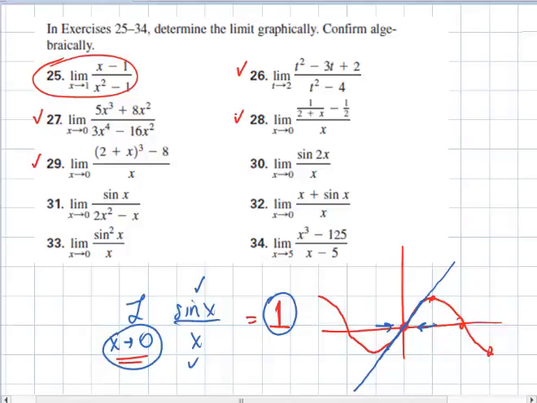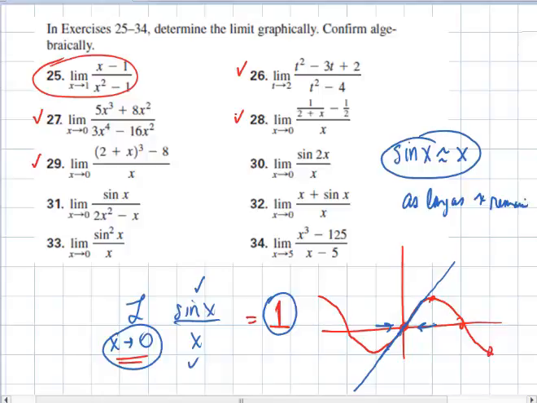In fact, a common approximation used in physics is that physics teachers will tell people, when they're solving certain types of questions, whether it be a pendulum equation or something to do with simple harmonic motion, they allow students to make, whenever they see the sine of x, to approximate it to be x, as long as x is not too large, as long as x remains small. And that's the same idea as what's going on here.